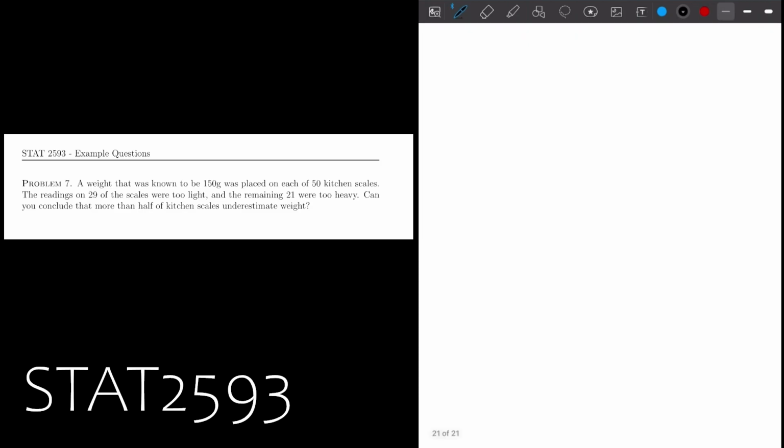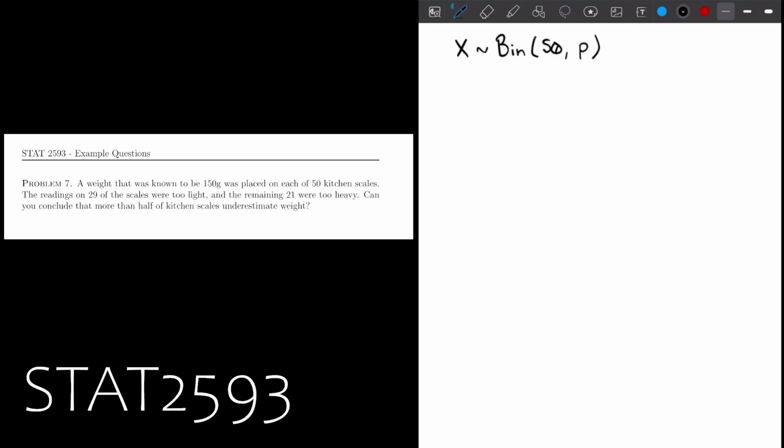Well, the interesting component here is that we're dealing with a binomial population, right? And so if we think about each of these kitchen scales as being a binomial experiment with sort of equal proportion, then what we could say is that the underlying distribution that we're working in here is going to be a binomial where our n equals 50, and we have some unknown proportion, and that proportion is what we actually want to do inference about, right?